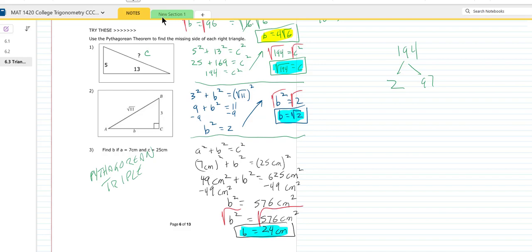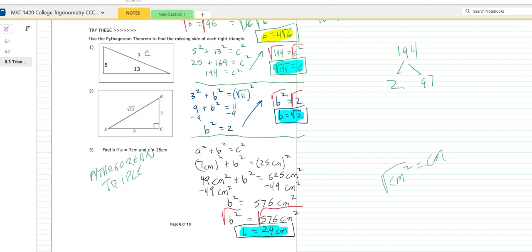So when I put this together, I went ahead and put the units in just so you could see how the units work out. So Pythagorean theorem, you have a squared, 7 squared would be 49 square centimeters, plus b squared, 25 centimeters squared is 625 centimeters squared. And then from there, you end up with b squared equals 576 centimeters squared. When you take a square root of something squared, it's itself. So I went ahead and just put the units in there so you can see how the units work out.